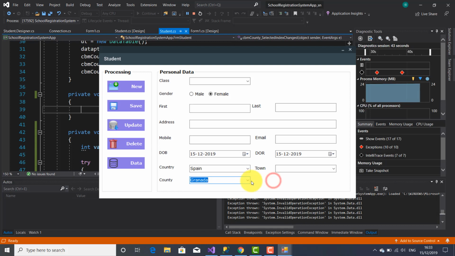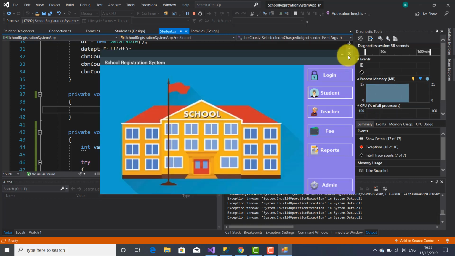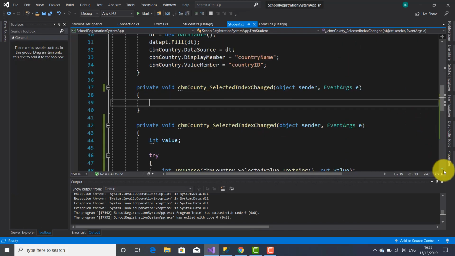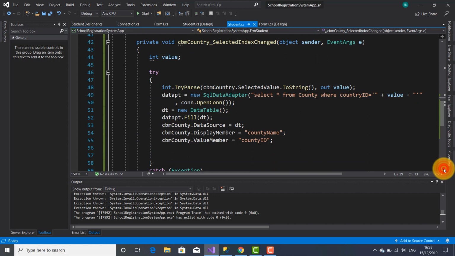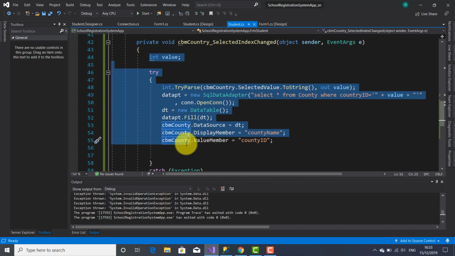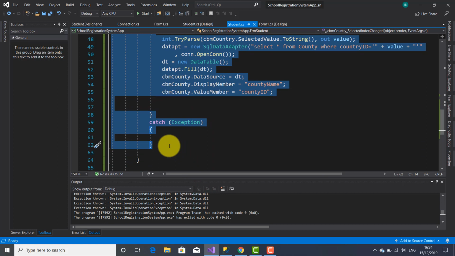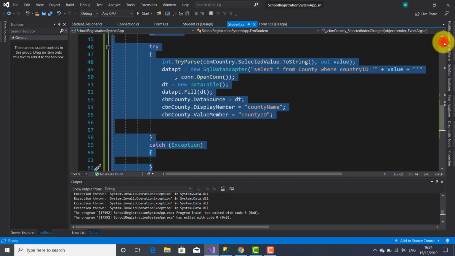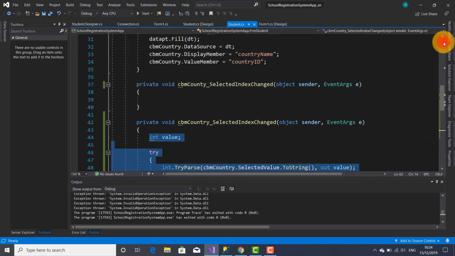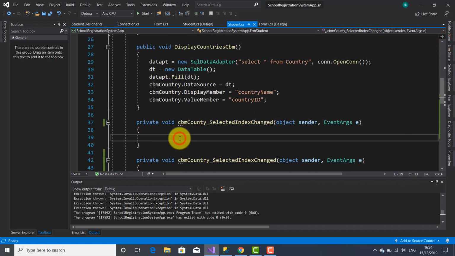And now I want to do the same thing for the county. When I select the county, I want here in this town combo box to be displayed the towns attached to that county and a certain country. So the code works, all is fine. All right, actually I'm going to use the same code that I have done here inside this method attached to this country combo box with this event, selected index changed. The event is the same actually. The idea is the same, to make the connection between a county combo box and town combo box. Okay, let's paste it in here.